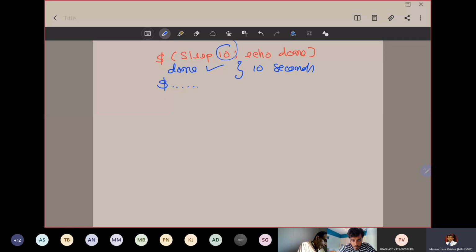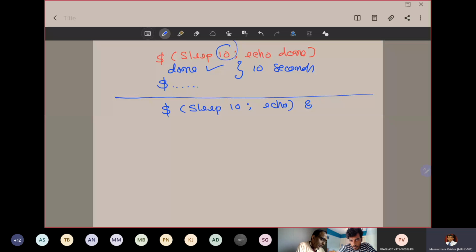What you have to do is, in the command prompt, you can write any shell script or any task, not only this sleep command. You can write one command or a series of commands, something like this. Now, instead of pressing the enter key, you can write one ampersand mark here.